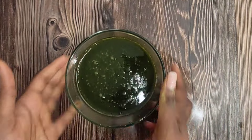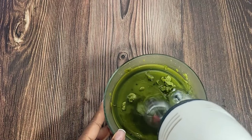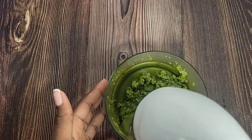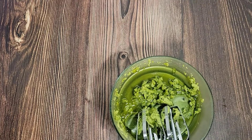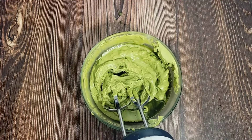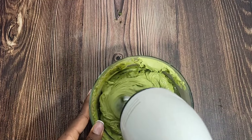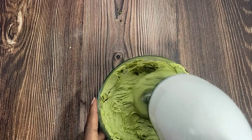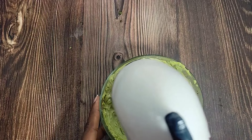About an hour later, this is what it looks like. Now I'm going in with my hand mixer to mix it all up. It is a bit hard so you can leave it for less time, but I still managed to work my way through it. You can use a whisk if you do not have a hand mixer — it will just take more time and give you a nice arm workout. As I'm mixing you can see the color is changing from dark green to a light green, and once you see that you know your butter is coming together nicely.